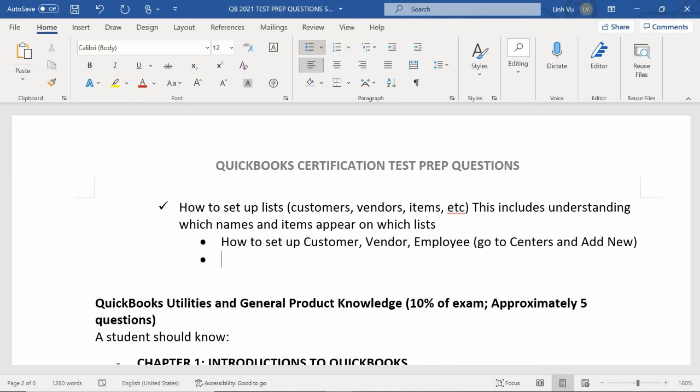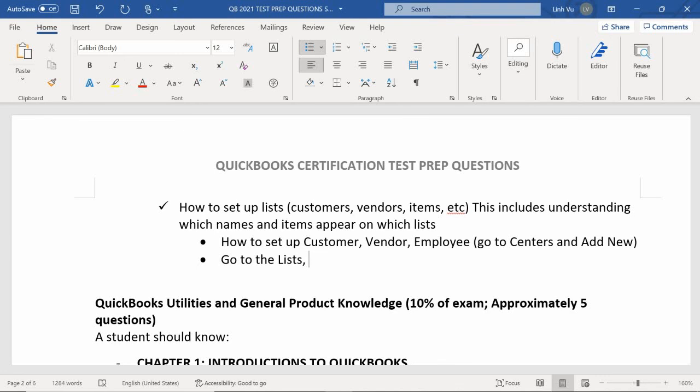Okay, what about items and lists or accounts? How do you set those up? For list, you go to the list menu, and then it gives you the option in there to set up, depending on the list, new.